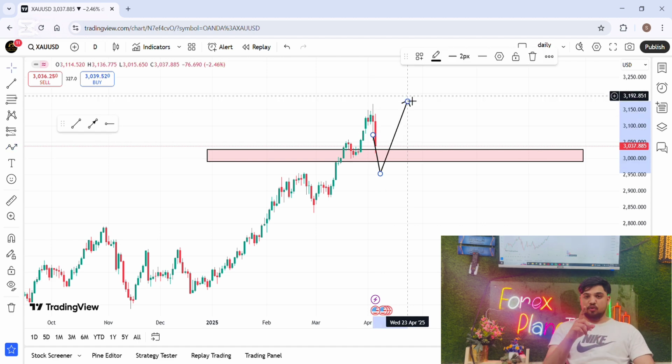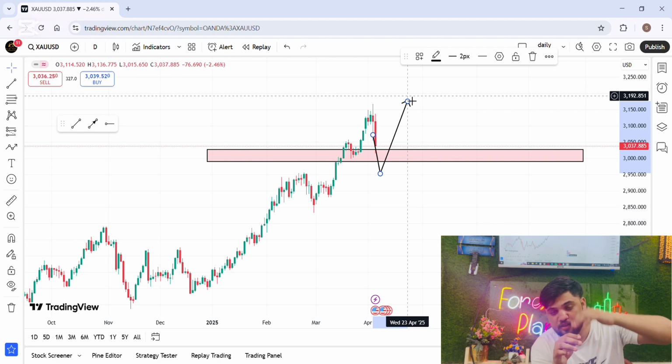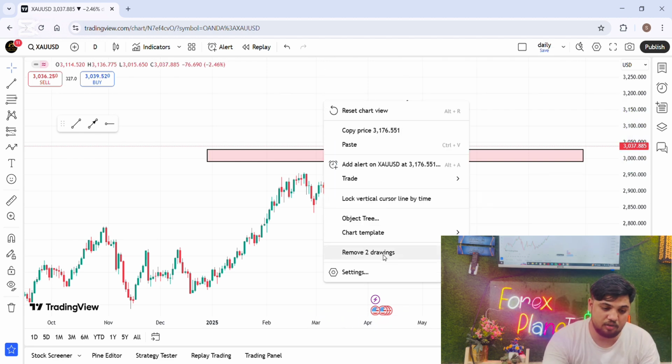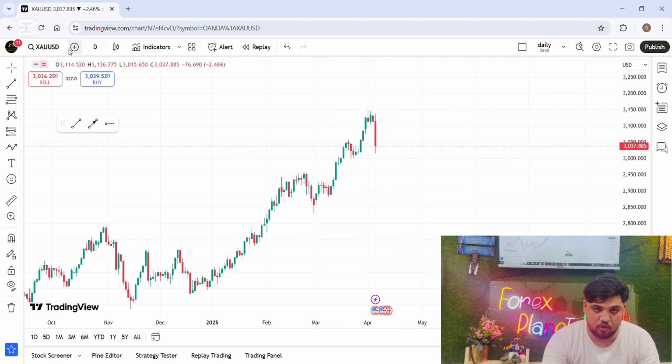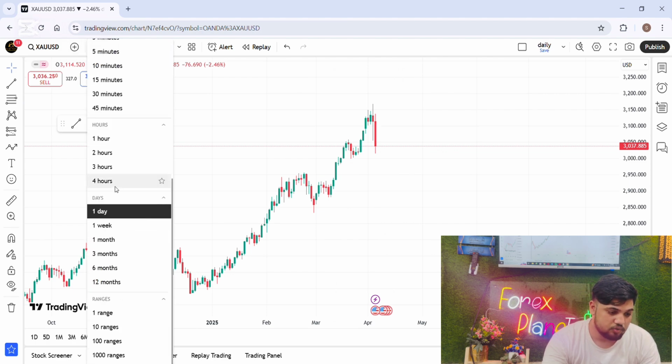Okay, so keep in mind, if you are going to buy from this zone, make your stop loss wider. If you don't want to put any stop loss, then follow money management. Basically, I don't put any stop loss, I follow money management. I have one buy trade on gold from, I think, 3100, 70 pips from the above side, and I will close this trade in profit, inshallah, maybe in the coming week or maybe 2 weeks after. Okay, so let's move to H4.